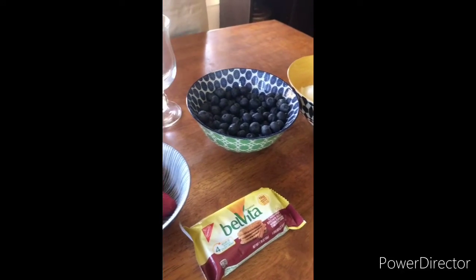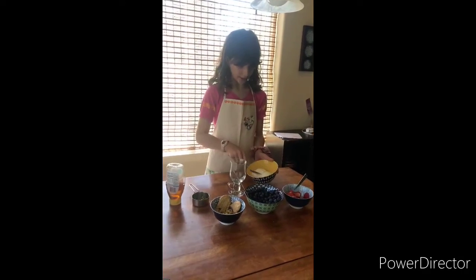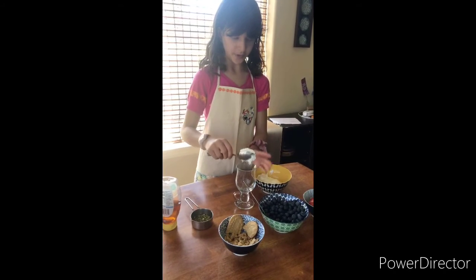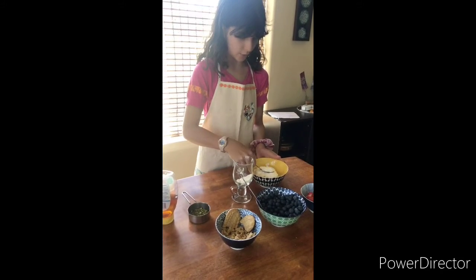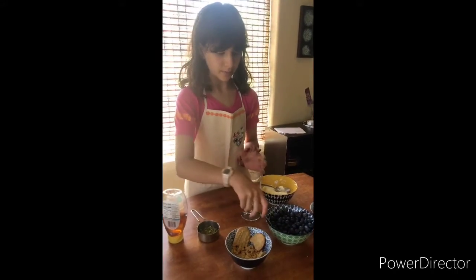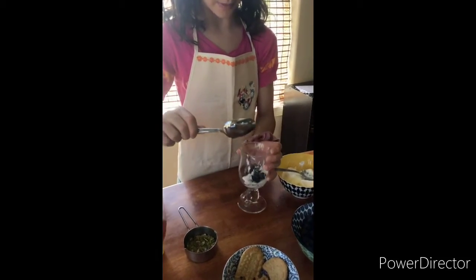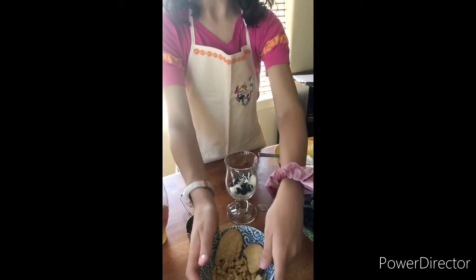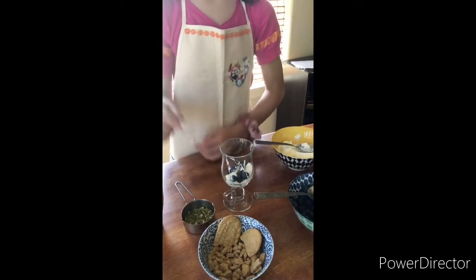Now let's make it! I'm going to start making it, and instead of measurement tools I'm going to use spoons because it's easier. So I'm going to put one spoon in there and maybe a little more if you think you want more. And then I'm also going to put blueberries for this one. I just want to move it around a bit so it gets everywhere. And then you need about this much crumble — you're going to have three biscuits crumbled up and one biscuit put in half for the top.